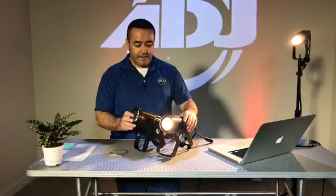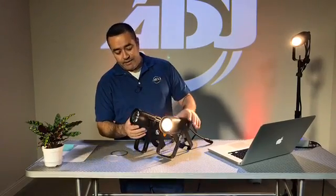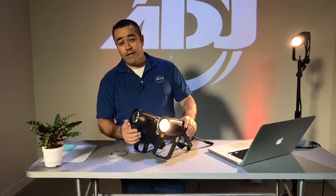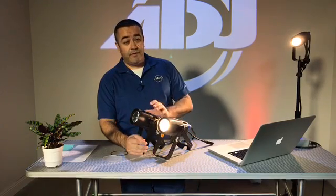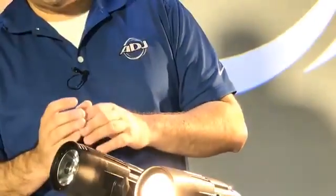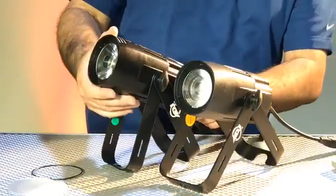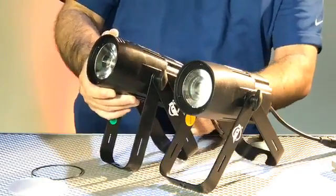Oops, sorry. And the lens in the front. The lens in the front for the RGBW is a 5-degree beam lens. It's an ACL style lens. It's a much more concentrated beam. As a matter of fact, I'll switch it over so you guys can take a look and see for yourselves.